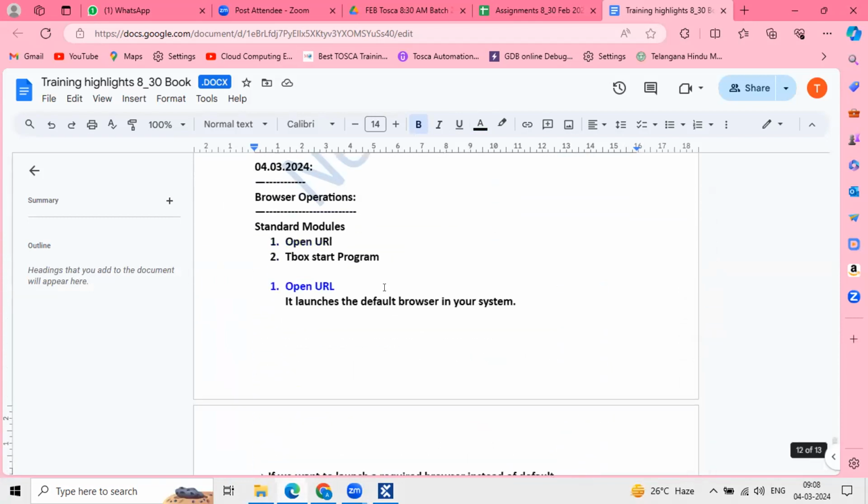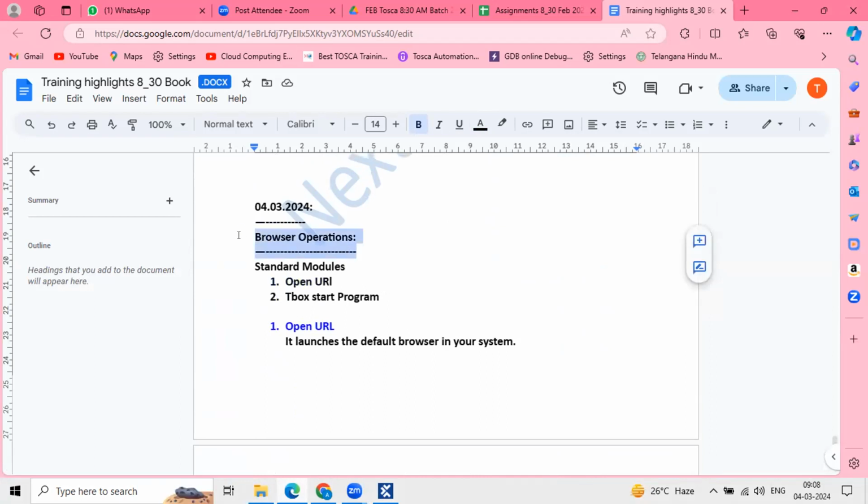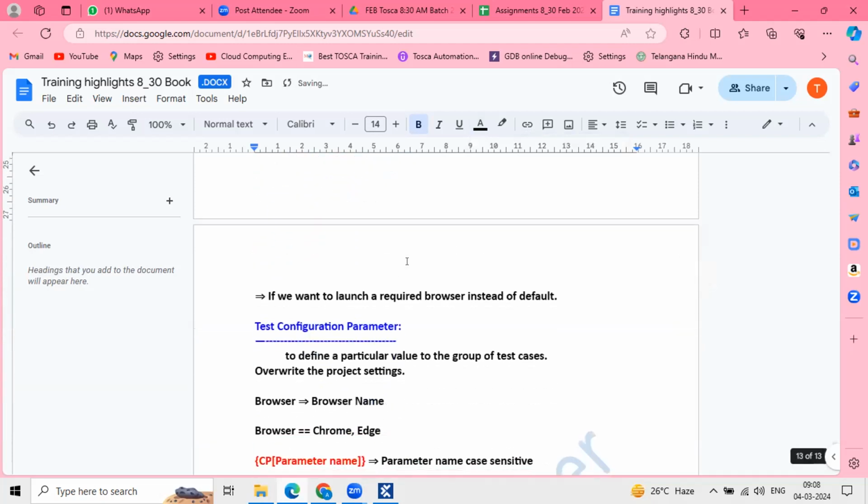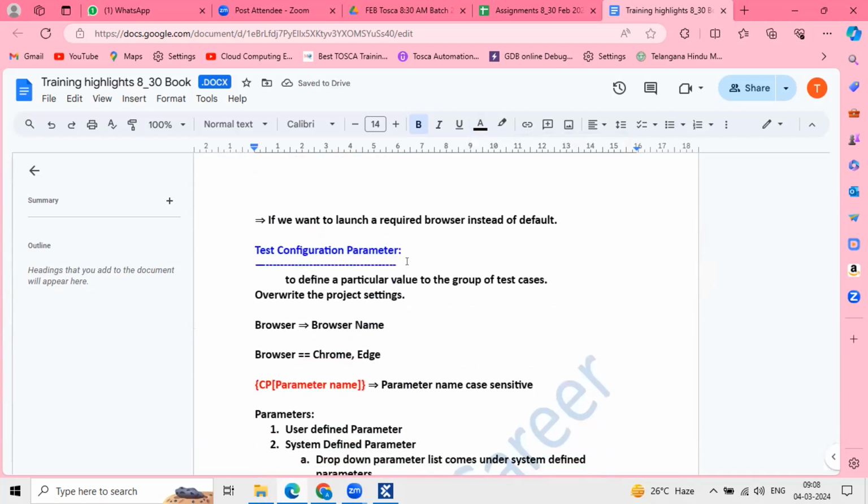As of now, we are discussing browser operations, and I'm just explaining the concept with these parameters. Hope it's clear for everyone. Going forward, I'll tell you which test configuration parameters we define as per the requirement. Concept-wise, I'll tell you all the possible ways, okay?